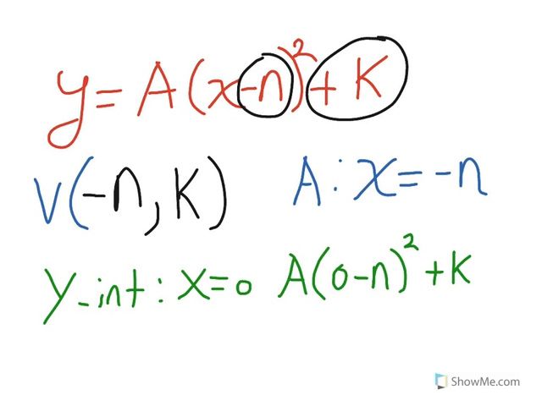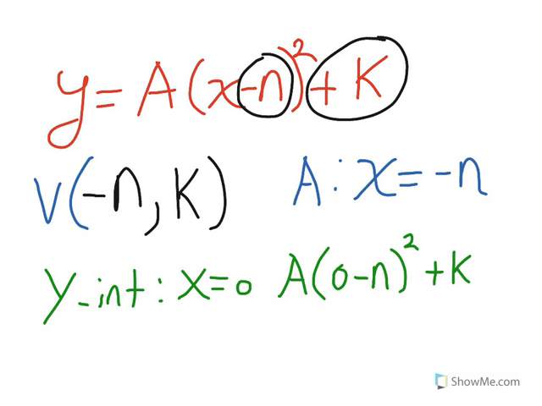This here is going to shift my vertex. Instead of being at 0, 0, it's going to shift my vertex right 2. So my new vertex is going to be 2, 0. When I shift it left, my vertex is going to be negative 2, 0. So my min or max are not changing. It's just changing my vertex. Instead of being 0, 0, it's changing it to either 2, 0 or negative 2, 0. So all I'm trying to go over is making sure that you understand to shift it left or right, it's going to go inside the parentheses.